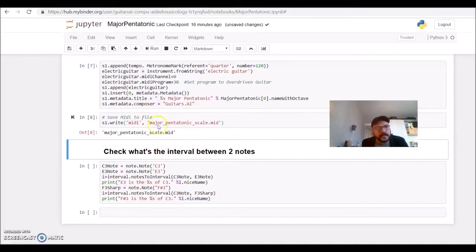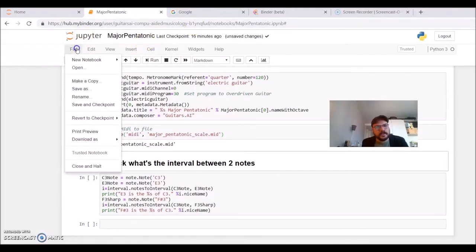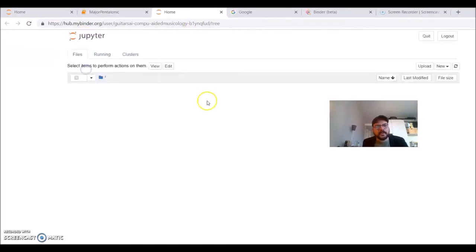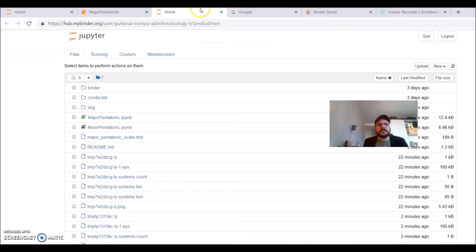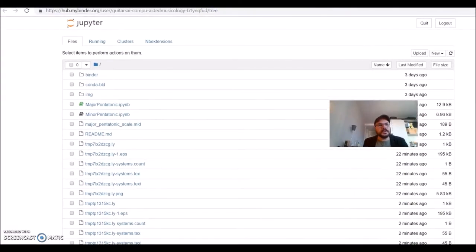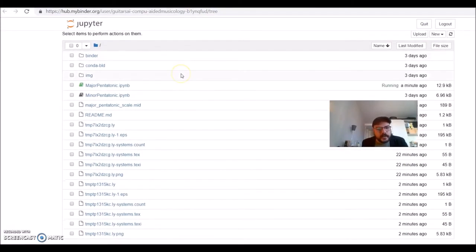So the file is created. If we go here, if you click file, open, it will show you a folder from the machine we are running, and we can see here major pentatonic scale.mid. You can click here and let's download.